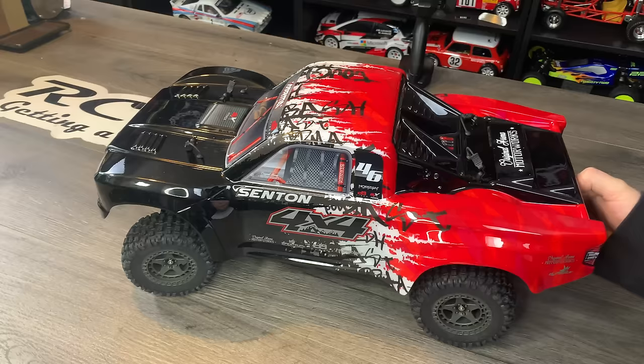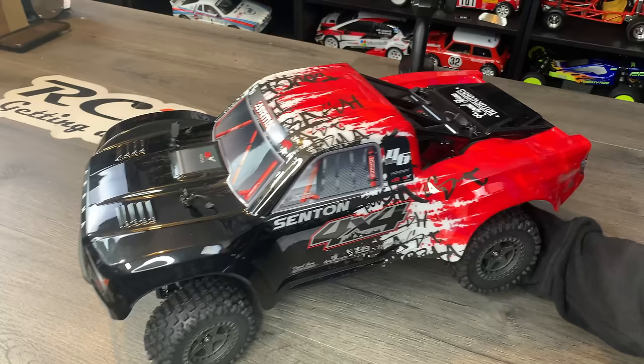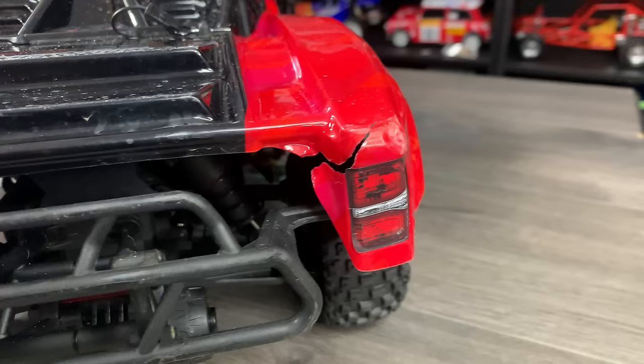Protection-wise for the body, not a lot. There are no top skid bars, which is a shame. You'd think on the top of the range version that's going to shift, having some more protection on the body would definitely be a bonus. Round the back, obviously you have a huge, great big bumper, but it doesn't actually protect you here or here. So when it rolls over, this is going to get absolutely destroyed.